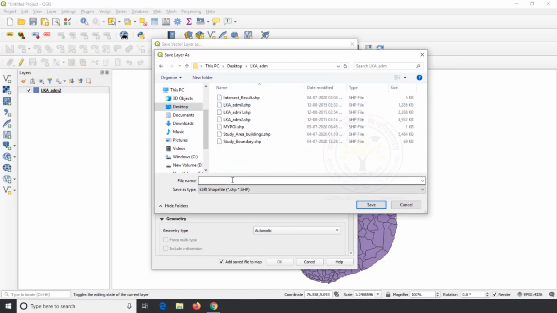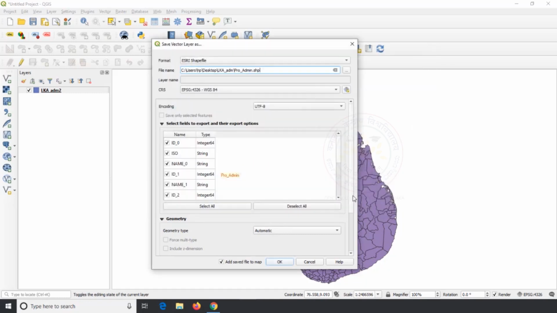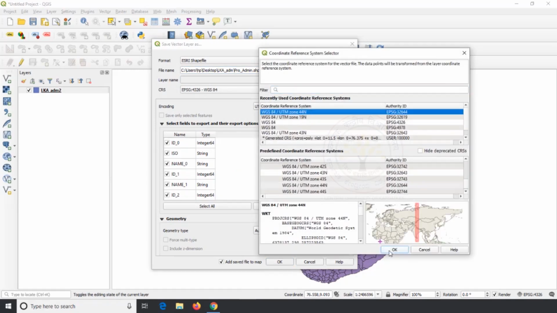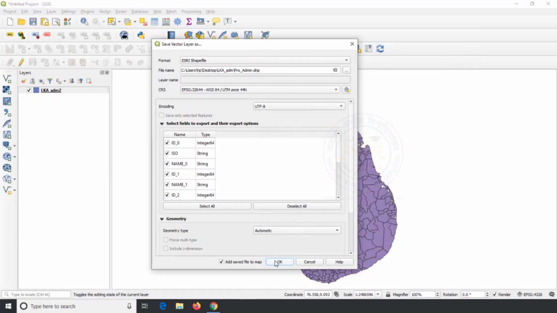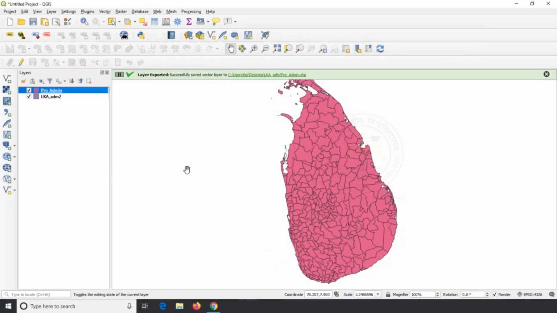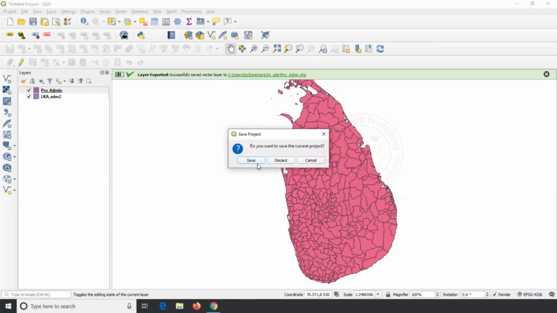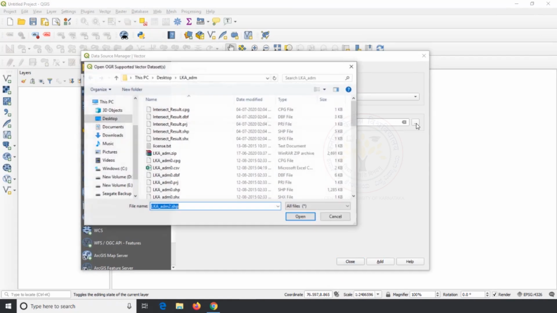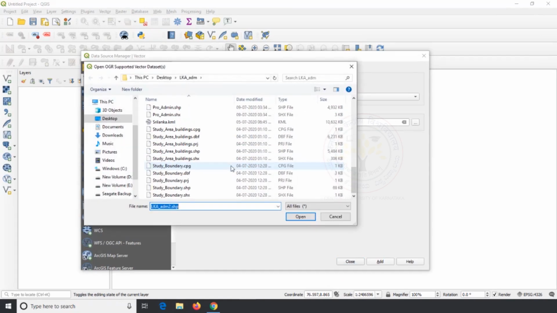I am saving the file with the name pro_admin. I remove all the existing data in QGIS and create a new project. Then I open the projected data, which is pro_admin.